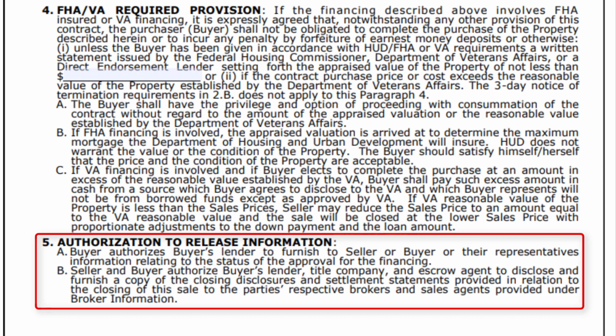The second paragraph, paragraph B, is important because occasionally you will run into title companies or lenders that don't want to share copies of the closing disclosures or settlement statements or anything like that with the brokerages because they feel like you're not a party to the contract, and because of that, they're not going to share the information with you. I have had this as a broker happen to me a number of times with my agents, never personally, and a quick reference to 5B on the third-party financing addendum usually fixes that. That is your permission to have a copy of the closing disclosure so that you can have that for your records, and so that's really important to have.